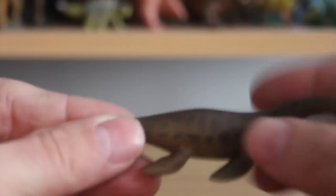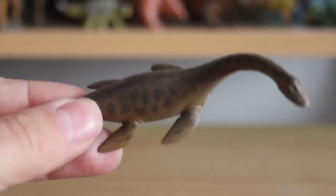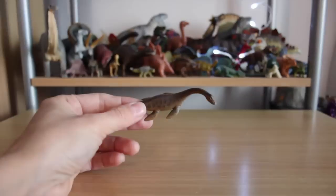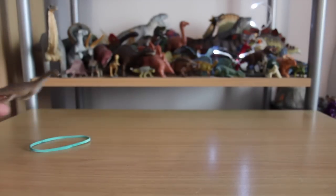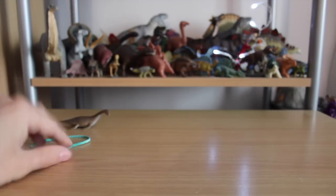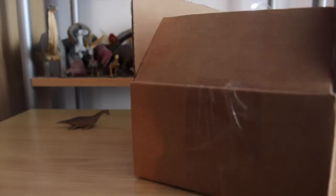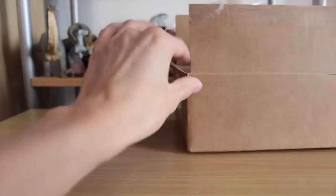Now, before I fulfill my side of the deal, I thought it might be a good idea to say goodbye to the other half of the trade. So we'll put the Medicom Plesiosaur to one side for now and take a quick look at what's going to be winging its way to Blue Chrono soon.